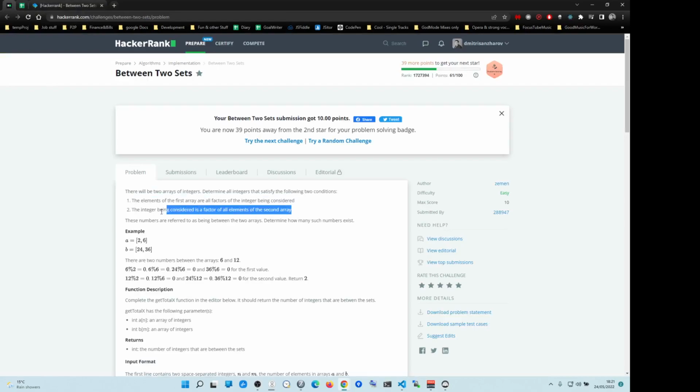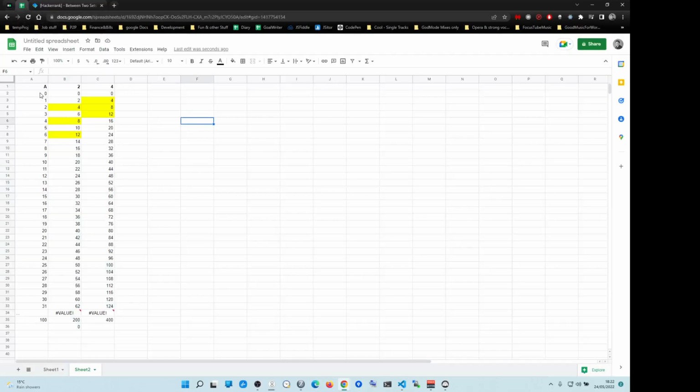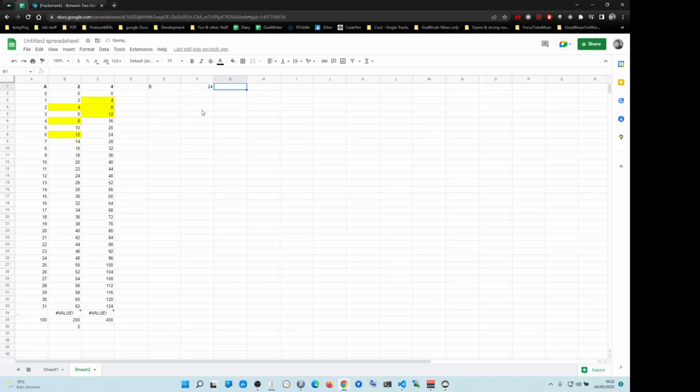The second requirement is to do it. You have your whatever 24, 36, right? And you have to do something very similar, only you have to divide evenly, right? So you can imagine this is going to be up to 100 again, right? And then we have array B, which is going to have 24. Well, whichever numbers they're giving you. 23, 24, and 36, okay?